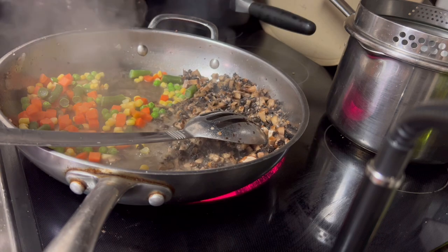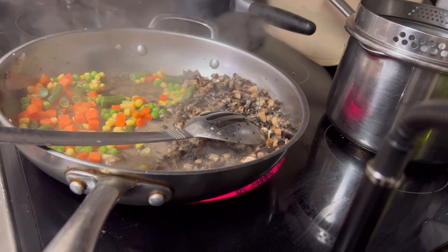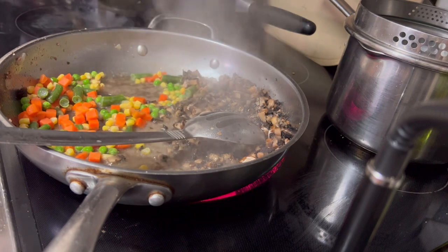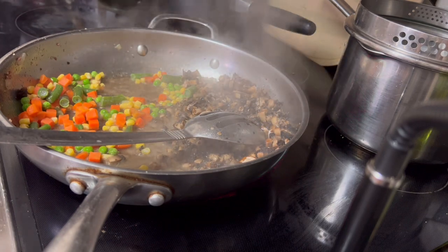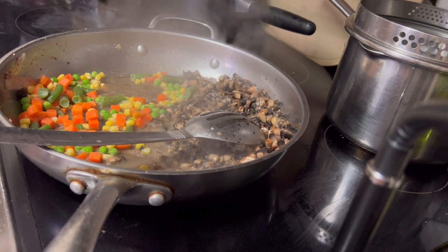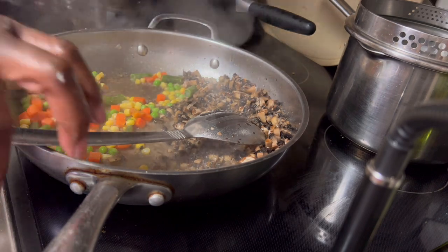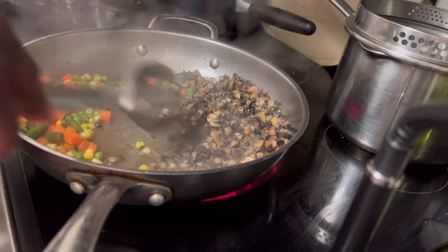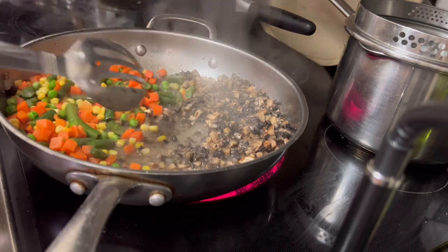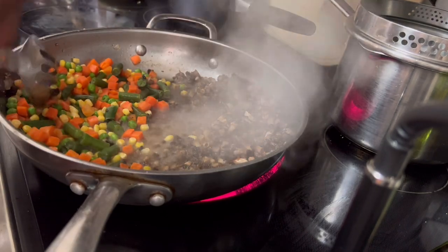I got potatoes going there because we got to consider space in the pan. So I got my mixed veggies going. I got my mushrooms going. Potatoes are already done. You know what? I think I need 2 cups of these veggies. So we're just going to let them go on high heat, because both of these are full of water, y'all. So we got to do high heat on here to get this water out.